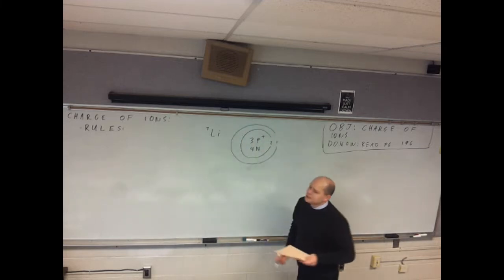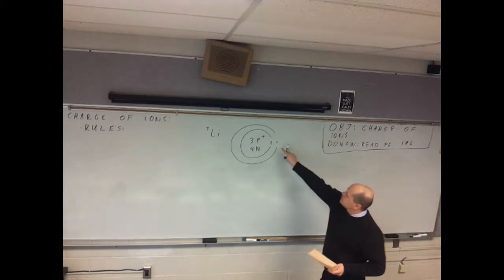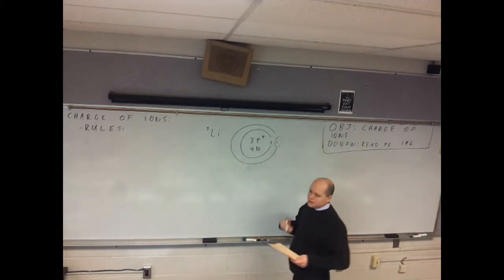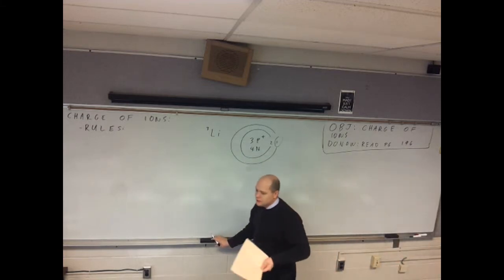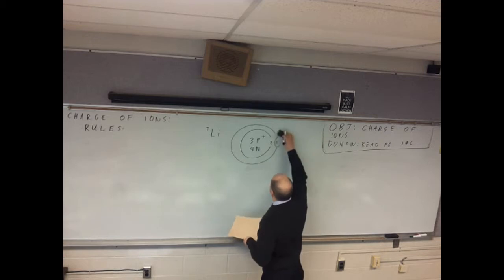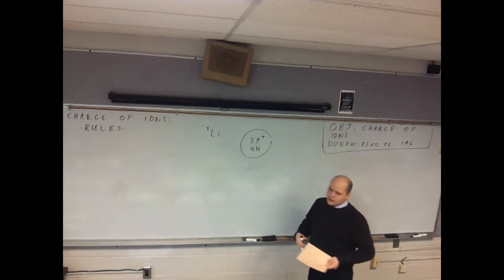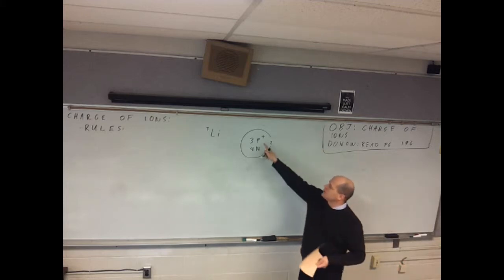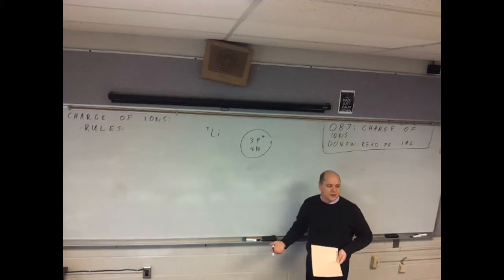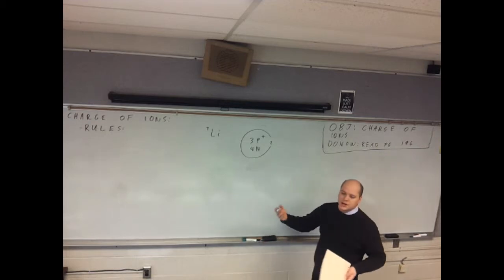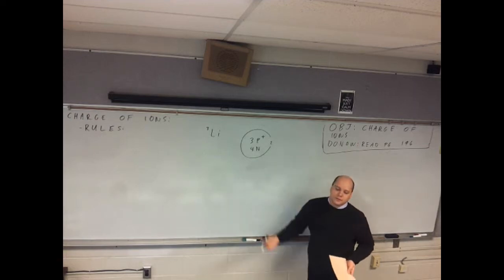Okay, so lithium atom has 3 protons, 4 neutrons, and has 3 electrons. 1 electron is in the outermost shell here. So when lithium atom ionizes, it's going to lose that electron. It's going to be taken away by probably some non-metal, right? Fluorine, chlorine, oxygen, something like that. And when it goes away, lithium now has 3 protons and 2 electrons, which means it has more pluses than minuses, right? Which means it's going to have a positive 1 charge. So when it loses an electron, it has a +1 charge.